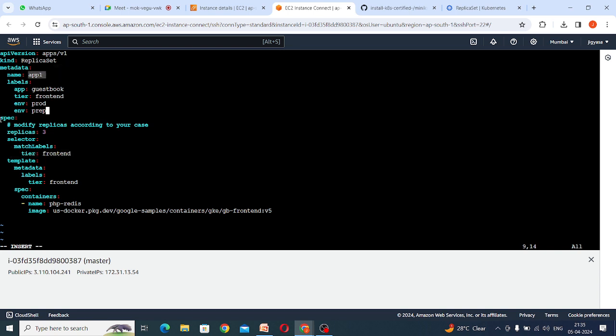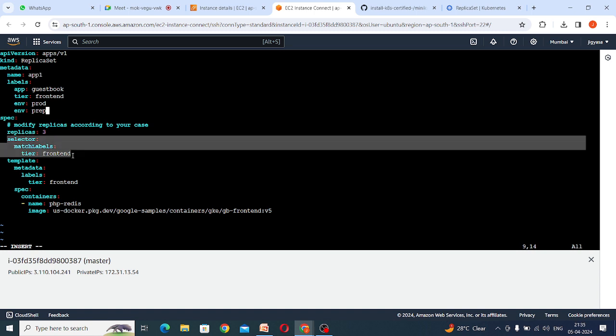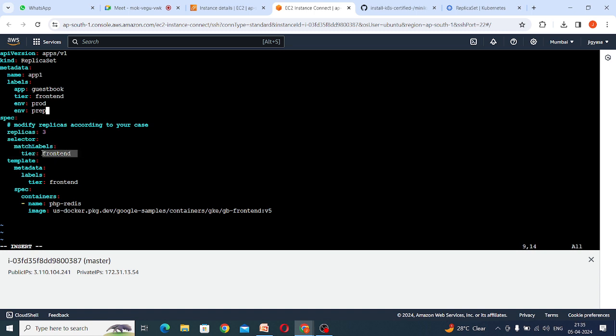So selector means it will select their pod with the help of label. Selector का मतलब क्या होता है? Selecting, choosing their pod. Replica set works with the help of selector. I have thousands of pods, so selector will select their pod.